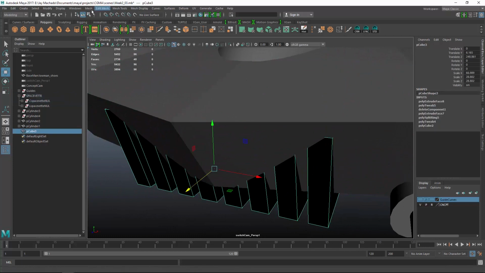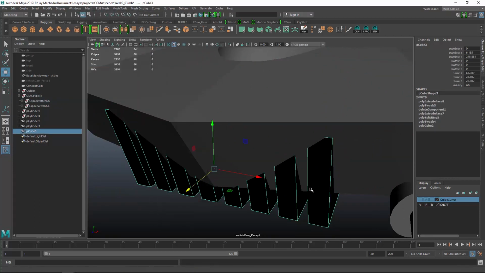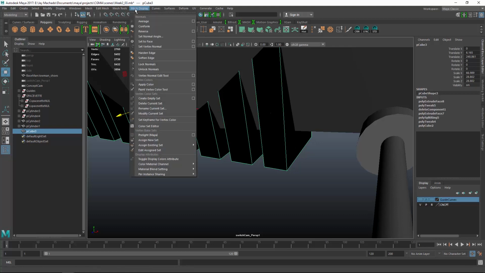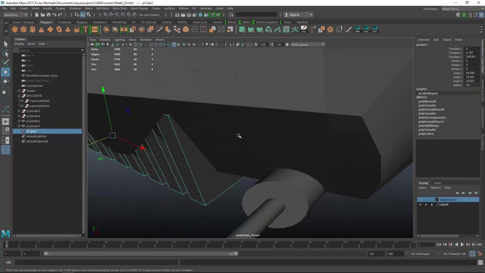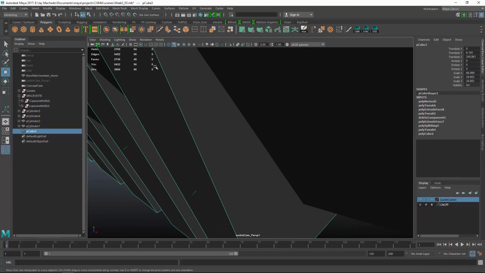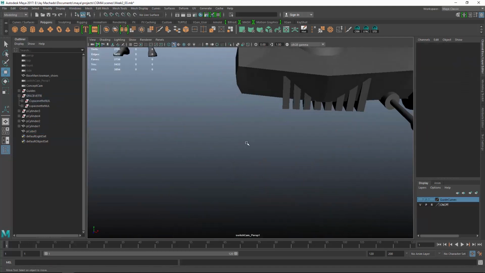But if we do the same thing on here, they're facing the wrong direction. So what we need to do is go to Mesh Display and reverse. And then now you can see the little normals are facing outward. Just toggle that off.